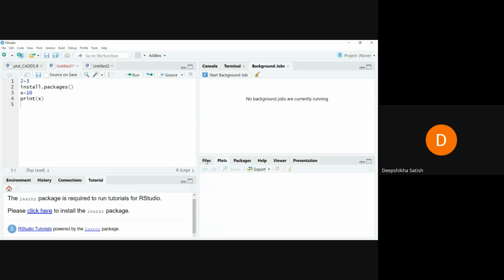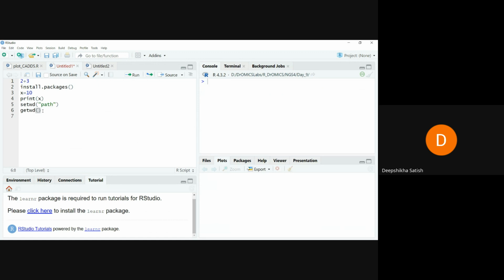Then here, first thing, if we want to set the working directory, you have to use this command, setwd. In brackets, in quotes, you have to write the path, whatever the path is. If you want to check the path, or where exactly you are working right now, you can use the command getwd, then execute. So this is getwd and this is the current path, like this.